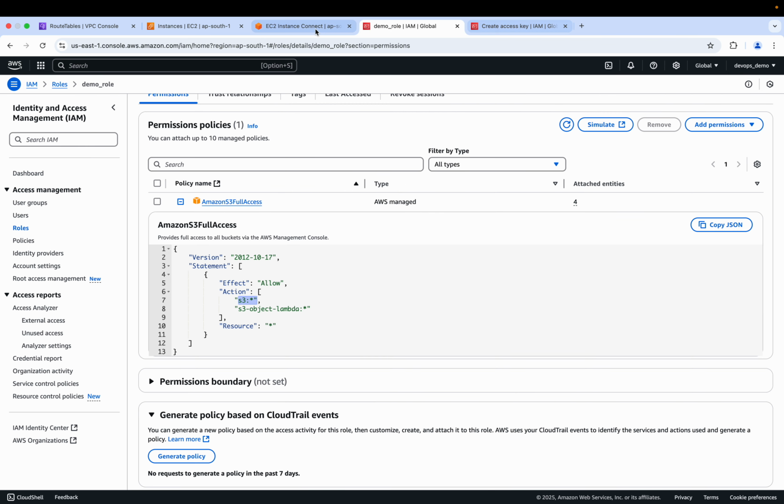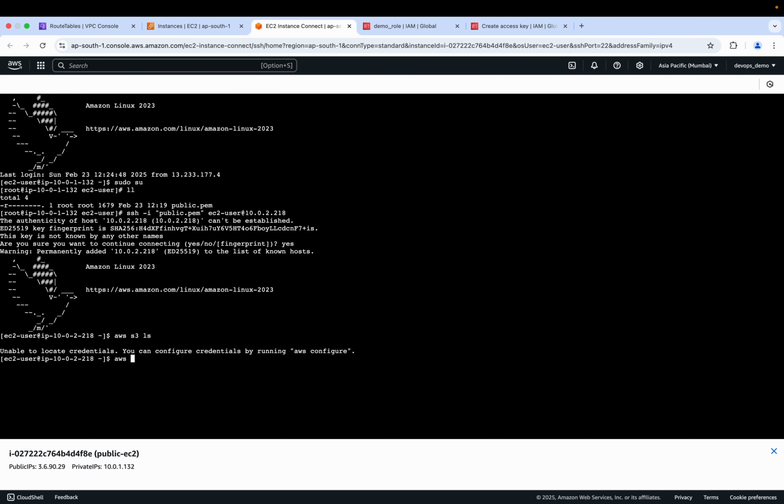If I run the same command once again here, aws s3 ls, now you will see it does not say unable to locate credentials or that you can configure credentials, correct. Now it has the permission to communicate with your S3. It is not denied at the initial level. We have already given the permission, but there is no networking established here. So now your VPC endpoint will come into the picture, from where we will allow this communication to happen in actual.